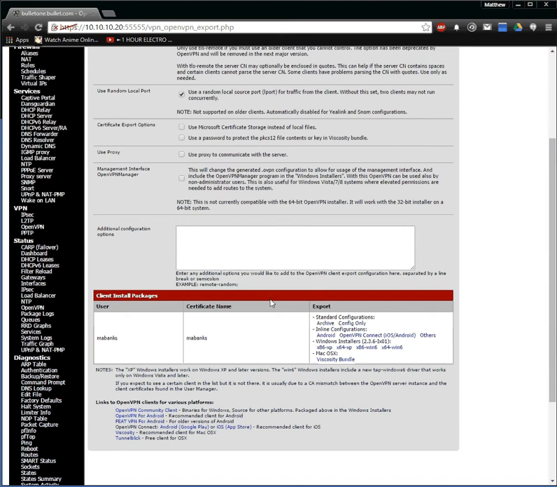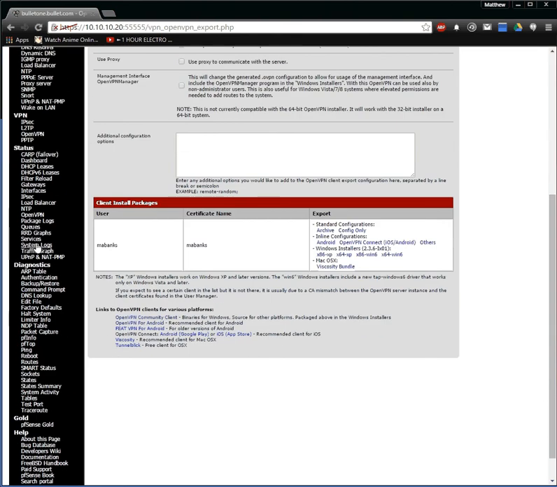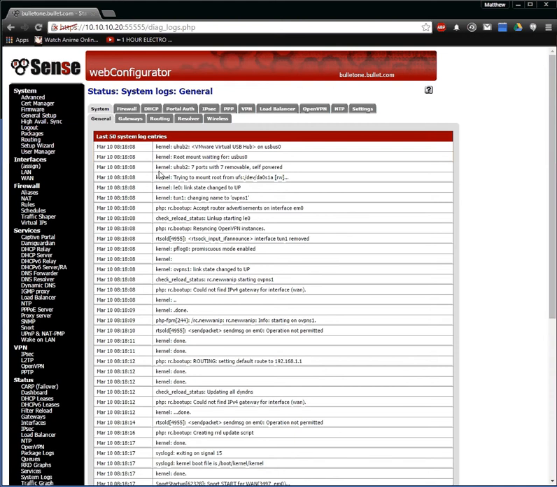It's really straightforward. The logs are pretty easy to read, but you're probably going to want to check them every so often. You're most likely going to be looking at your firewall logs more than anything. But the logs are extremely comprehensive. They show you everything about the system, everything about your gateway, how it's routing packets.